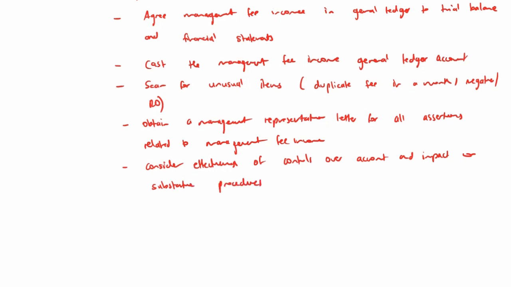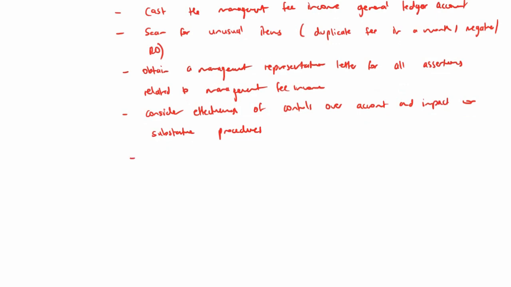Now I can do some analytical procedures. So, if you were not sure of this account, you might want to quickly go back and see, but it was only in the current year. So I can't do comparisons prior to current year, but I can still do comparisons to forecasts, to budgets, to industry. So, perform the following analytical procedures to test for reasonability.